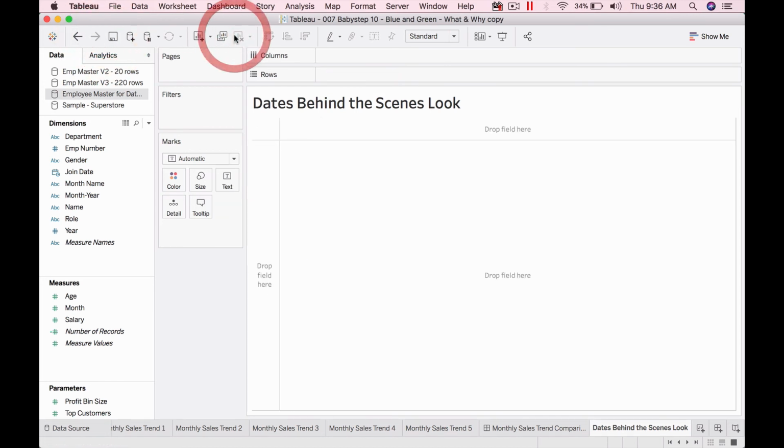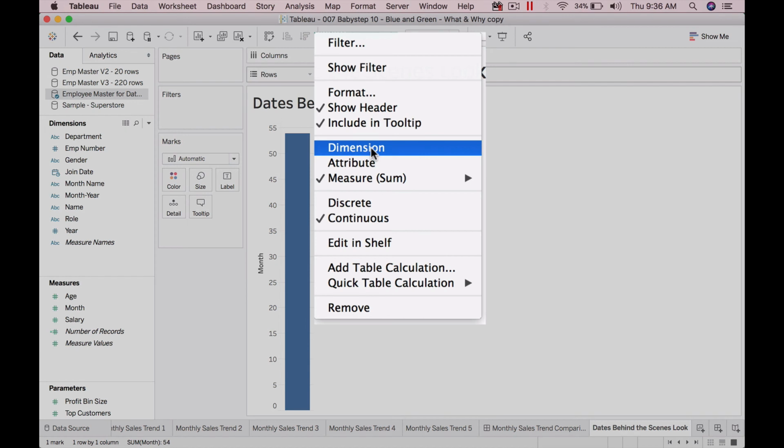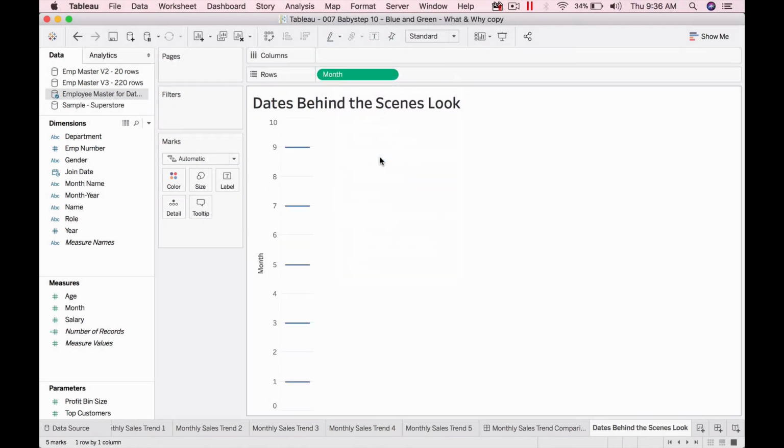So now let's get rid of this. Let's look at month here. So I'm going to bring month over here. By default, it has put the aggregation sum, right? So we don't want it to be aggregated. So what choice do we have? We can treat it like a dimension. So I started off with something green, which is a measure, and then look, I am converting that green into a dimension. Look at what's happening. It's still maintaining its color, its originality as a continuous thing, as a number, but it is treated like a dimension in this case, which is resulting in its own axis itself.